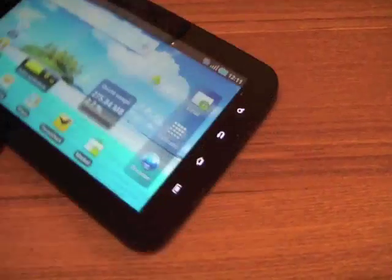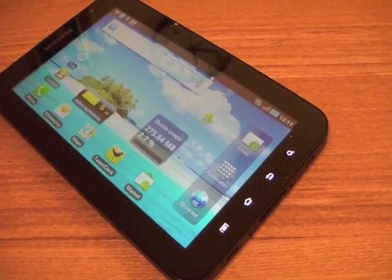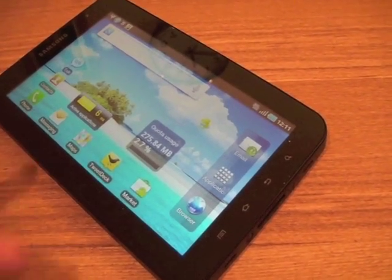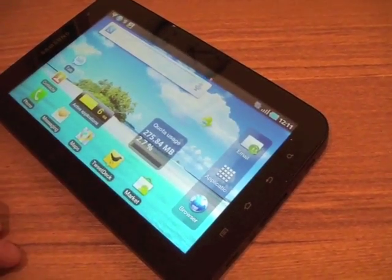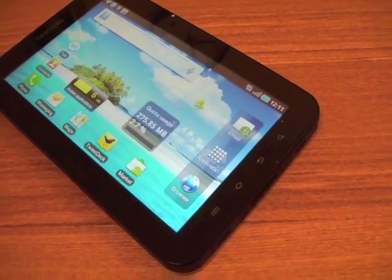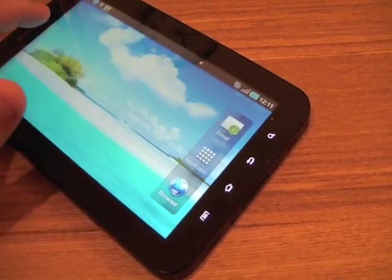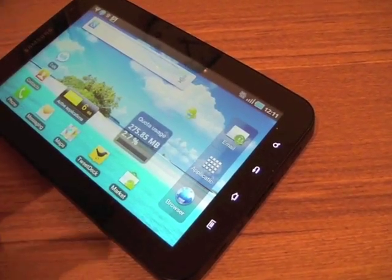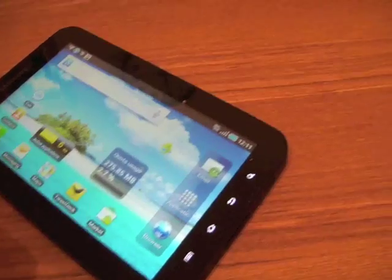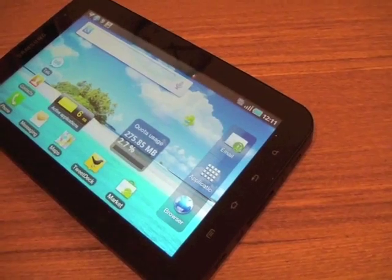So the plus point is obviously Android 2.2 having the extra features like Flash and modem use, the screen really nice, really bright, really clear. Disappointing part I found so far is this slight lag there seems to be when loading the web browser. Browsing the menus seems very, very good, but just when you load up the web browser, there's kind of a delay, comparing against the iPad really.